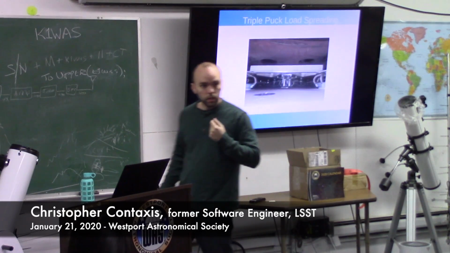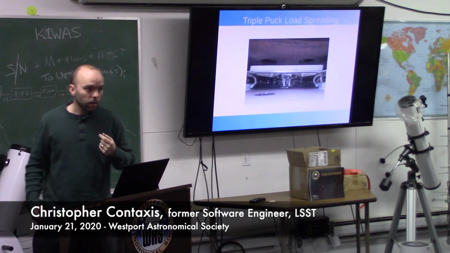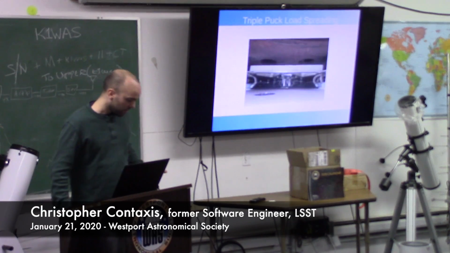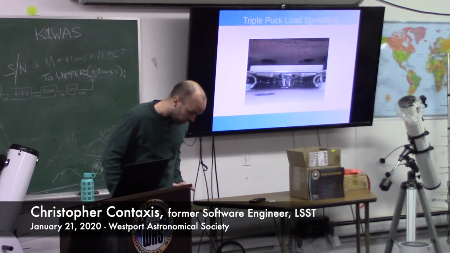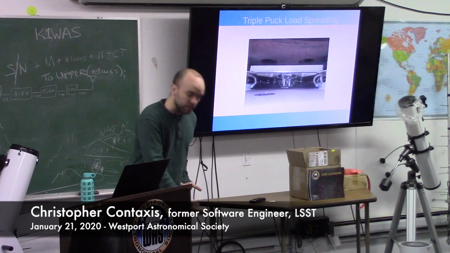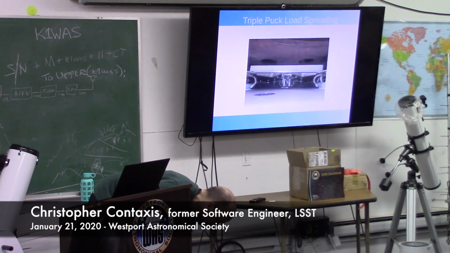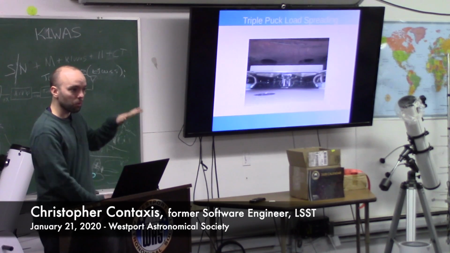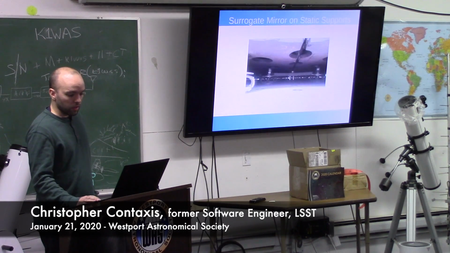What is the diameter and the thickness of that mirror? The diameter is 8.4 meters across. Wow. I don't know the exact number for the thickness, but on the edge, it's about up to here on me. Wow. And at the center, it's maybe like 8 to 10 inches, something like that. It's a very wide range. You said it changes shape?